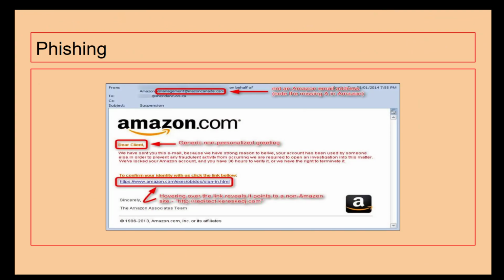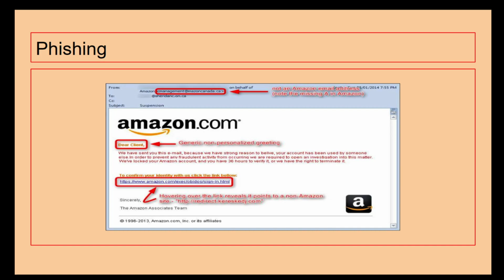We've got phishing as well, and this is an image which I've just stolen off the internet, I'm not going to lie. It's an example of a phishing email. So you might see this email and first of all think, oh, it's got the Amazon logo at the top, it's got the proper stuff at the bottom, this looks legitimate. However, it's not. If we have a look at the from section, management at amazoncanada.ca, we can see they've not got the correct domain name.